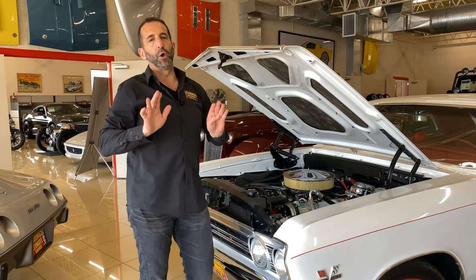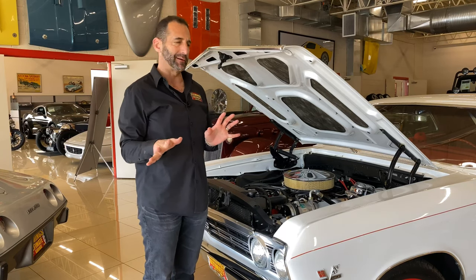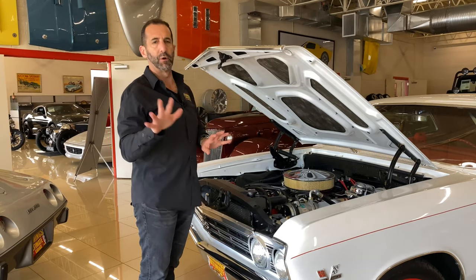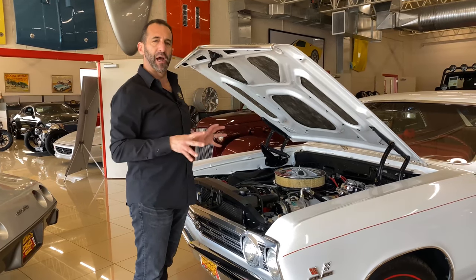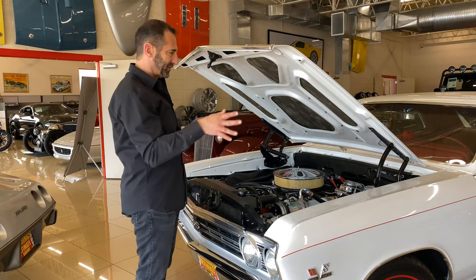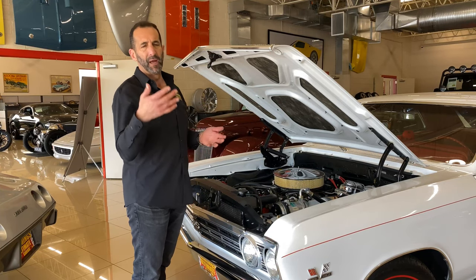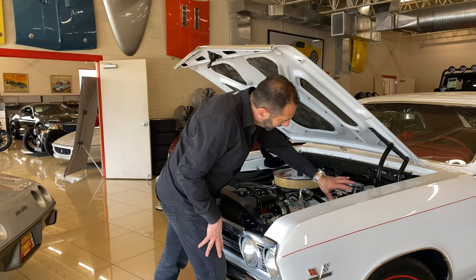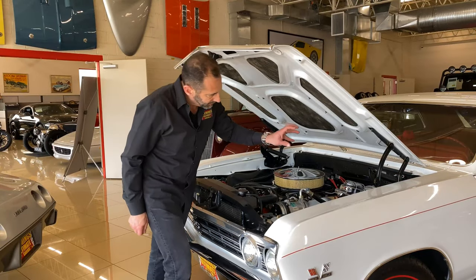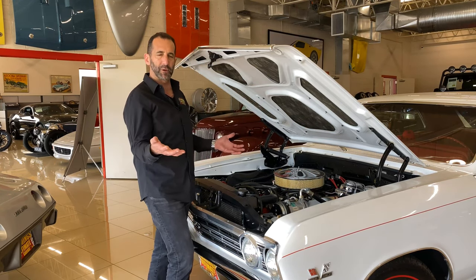Under the hood now. This is a real deal car but it's slightly over restored. Is that a bad thing? If I'm going to own a car, I'd rather it be over restored than under restored. You can tell somebody built this car to drive — you don't want something just sprayed real quick for resale. Unfortunately the owner couldn't drive the car anymore, so we're helping find it a new home. The intake has an endurance shine finish, and the exhaust manifolds were sent out to Jet-Hot and ceramic coated so they won't rust.